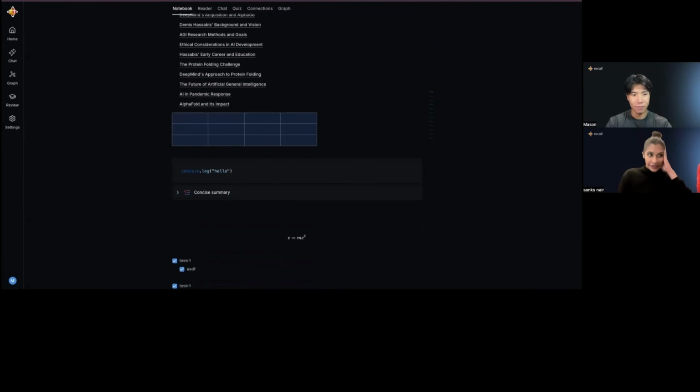What I'm super excited about is that now I really feel that I can take my own notes in Recall. One of my favorite things to do is combine them with my own online content that I've been saving for really powerful chat examples. So I'll go through a demo of that in a minute.